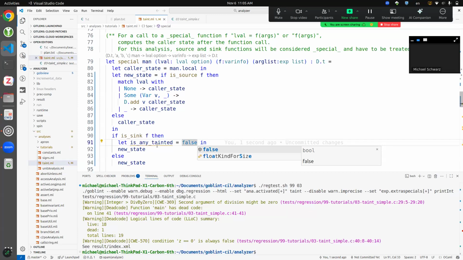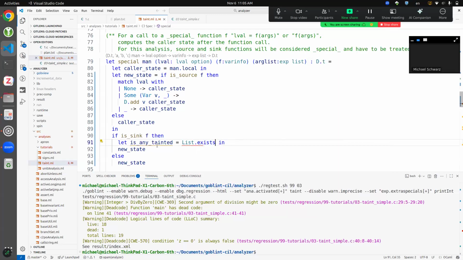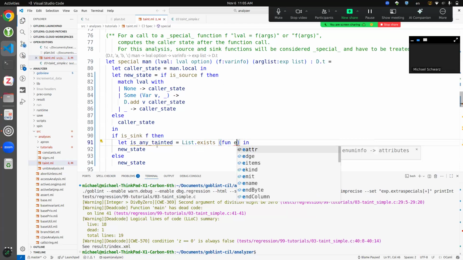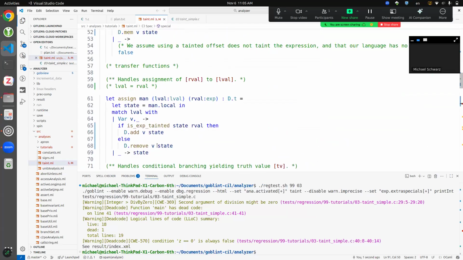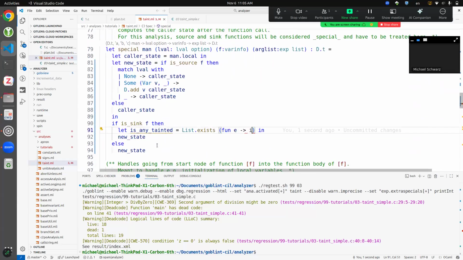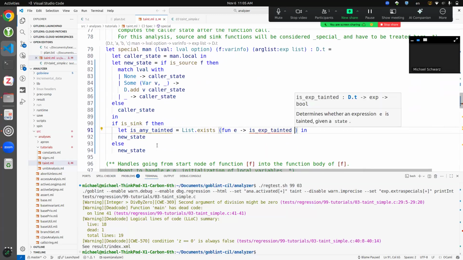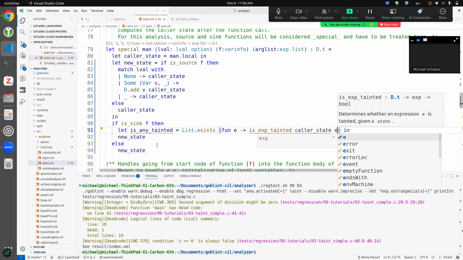Right. So I can cheat a little bit. There's an exists function that tells me whether there exists any element in the list. And then for each of the elements, I check whether it is tainted. For checking whether it is tainted, we have this isExpTainted function, and it takes a state and an expression.